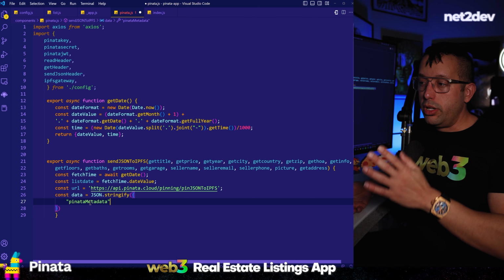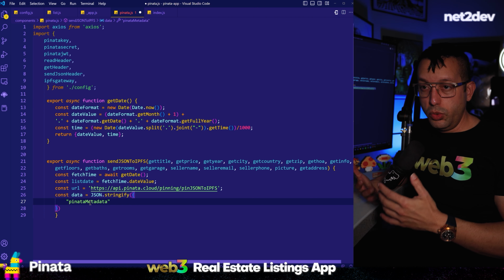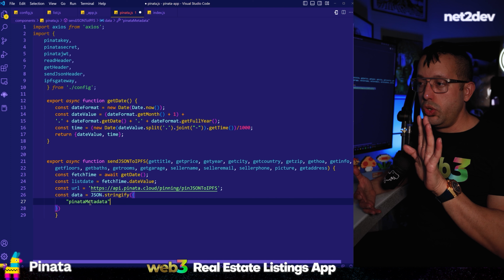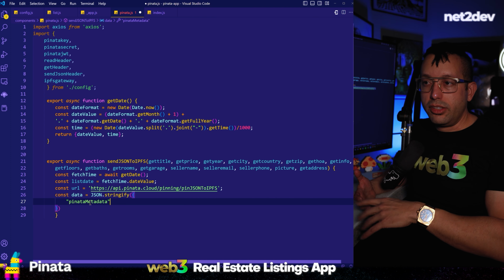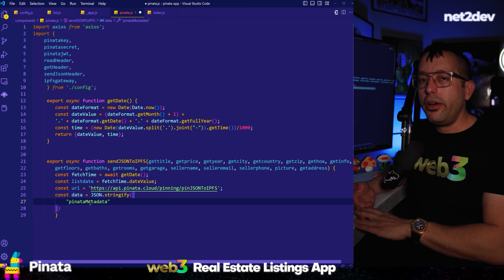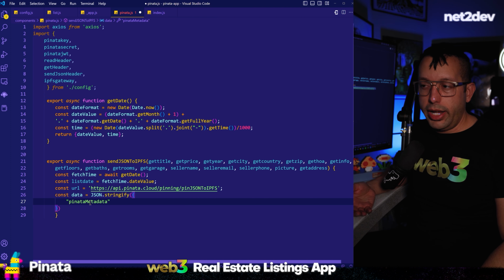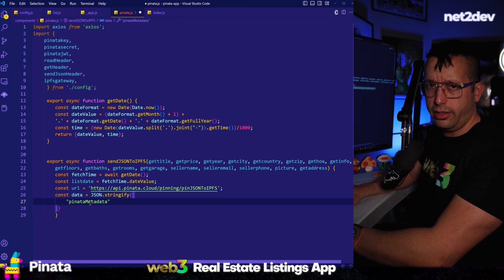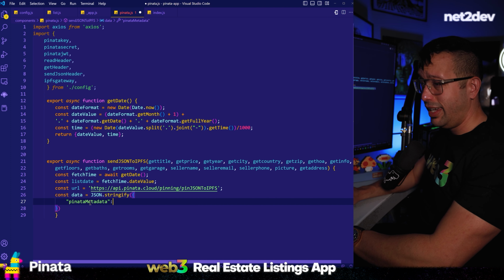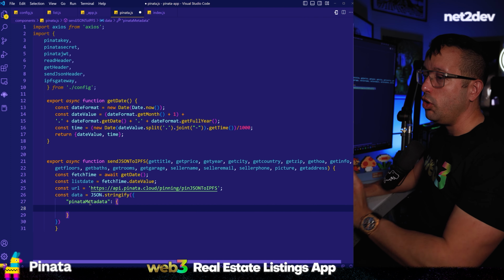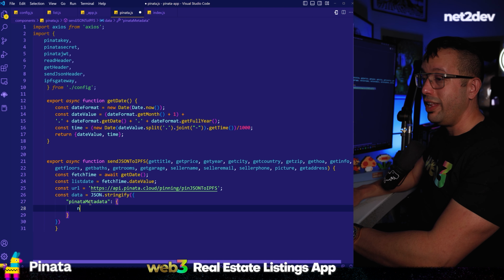So for that, Pinata has, I think, one of the greatest tools, which is to allow a proper index of every single IPFS file, or else how are you going to tell the front end, hey, this is what you need to render, right? And this is how we identify that. So in this case, I am going to be building a property here called name.